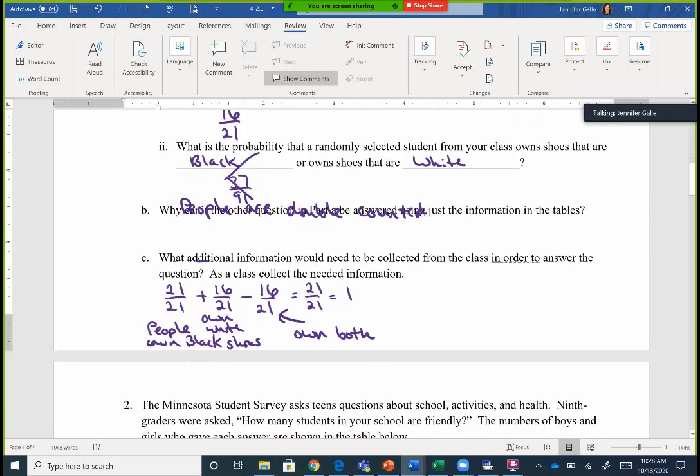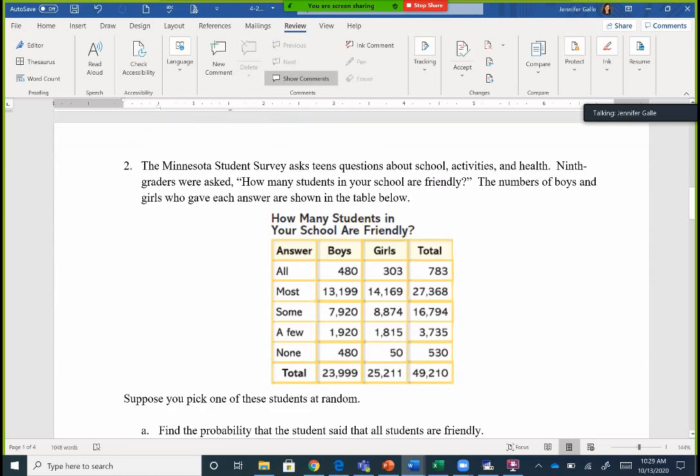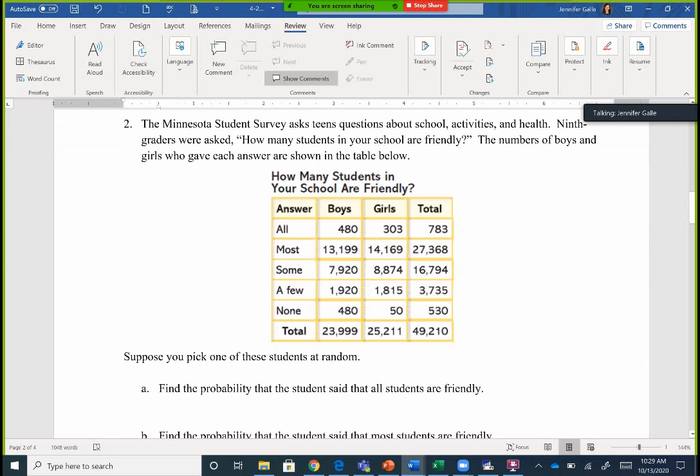So sometimes my shoe example doesn't work out the best with using data from you guys. So I always have a backup. Flip to the back of this sheet. I always have a backup in case it doesn't work out the best. Or if it does work out, this helps hit home what we need.